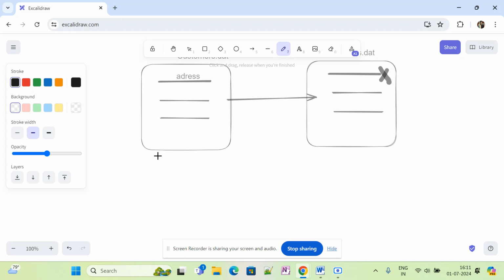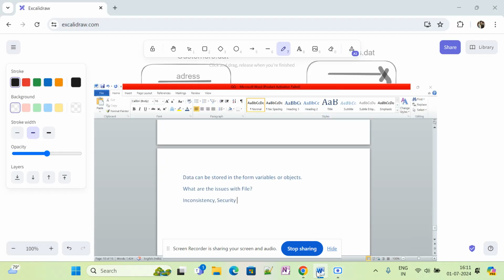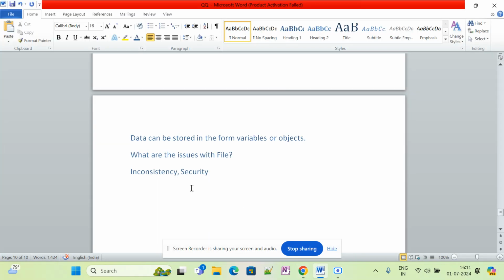So it is easy for us to look for the data and get it, whether it is the third row or the 99th row. But in files, I have to manually search from line 1, line 2, so it takes a lot of time. And the second one, okay, so the first one, searching, takes more time.